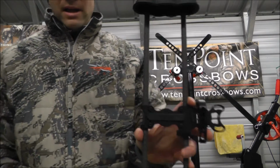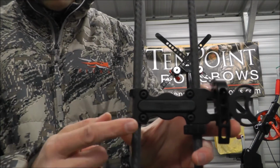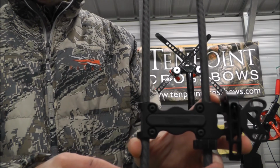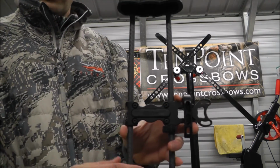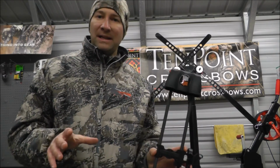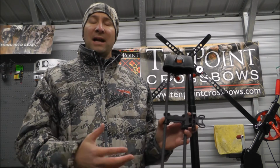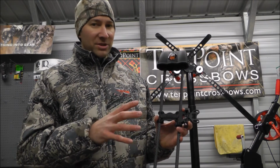All right. So it has two carbon rods that are very strong and tough. And the mounting system here, as you see, there are four bolts, okay? You can see those here. But with those four bolts, what that allows you to do is once you've got the quiver mounted to your bow, you can loosen those four bolts and you can slide these rods up and down, slide the whole quiver system up and down once you get your arrows in there. What that allows you to do is get the arrows right where you want them in line with your bow, so you don't have the arrows or your nocks overhanging your limbs, so you have a good balance of your bow as well. So that gives you some adjustability there.